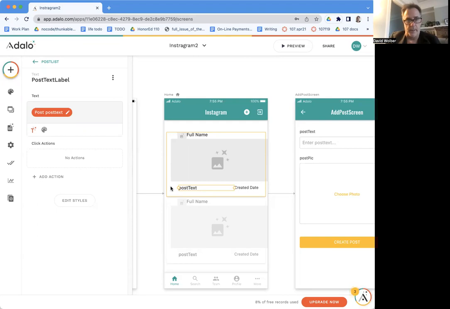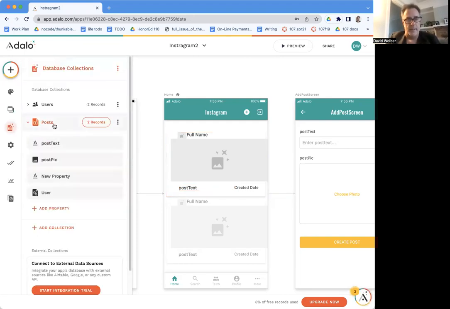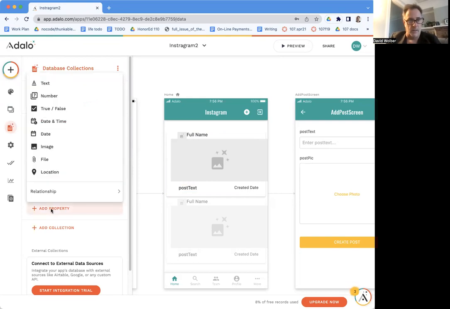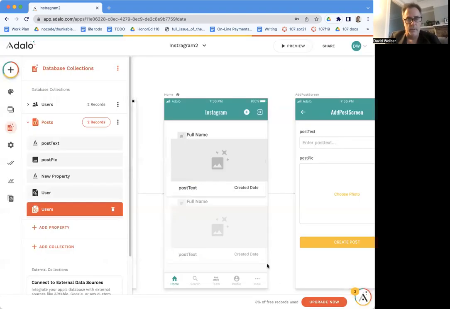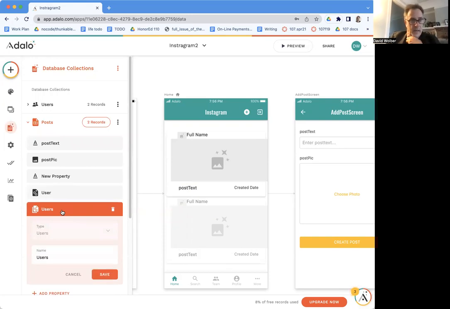And we're also going to change the database a little bit, okay? So let's start off and go to the database. And basically, every post can have a list of the users who have liked it. And that's the way we'll look at it. So right now, the post has these properties. We'll add one more property, and it's a relationship to users, okay? Many users can like every post, and every user can like multiple posts, right? So we really want to choose this one down here where it's a many-to-many relationship, okay? And you want to be careful when you choose these because it's really, really important. Okay, so I've got this users on my post. This one is the creator, and these are the ones that like it, and I'm going to name it the likes.